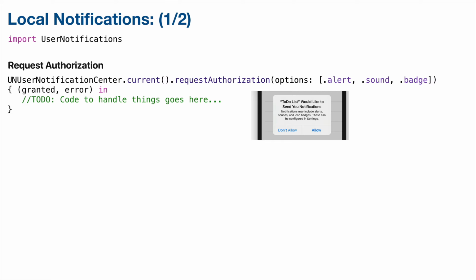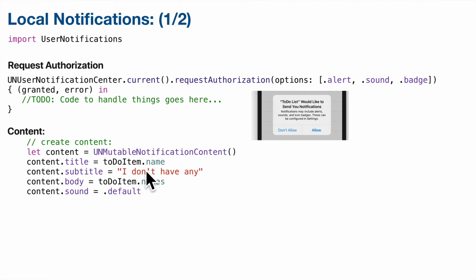Now let's do the first two steps for setting up a notification. We've got to create content for the notification, and we've got to set a trigger for when the notification goes off. In terms of content, there's actually a special data type for that content. It's called a UNMutableNotificationContent object, UN for user notification. It's not a very easy thing to remember, but the nice thing is, once you've got this code written, you'll be able to reuse it with just a small amount of modification.